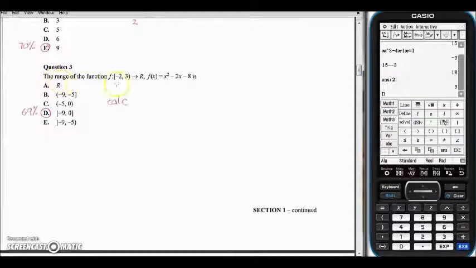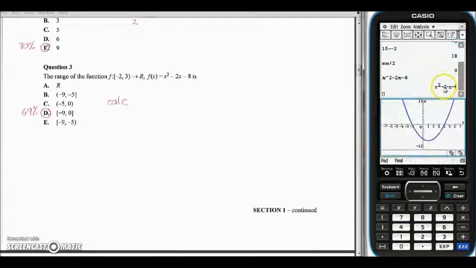This one, the range of this function, x squared minus 2x minus 8. We want the range of the function, so maybe just sketch it on the calculator if you're not sure. The issue is, I think where most people go wrong is they just assume I've got to sub negative 2 in and sub 3 in, and that'll give you the range. But that's not going to work. Well, it might not work because we don't know if there's a turning point in there. So you could work out where the turning point is, and you could do it all by hand, and I'm sure you get the right answer, but probably just as easy to sketch it.